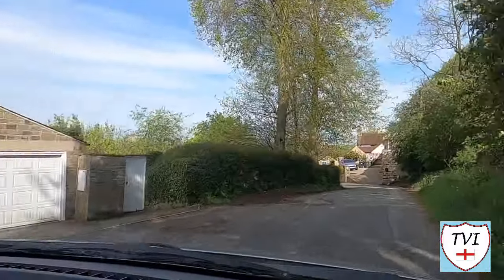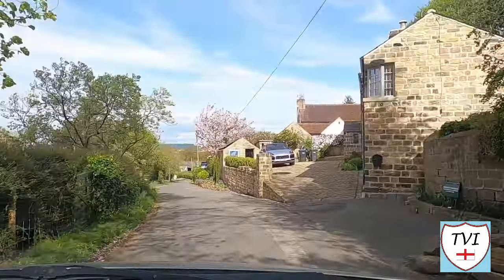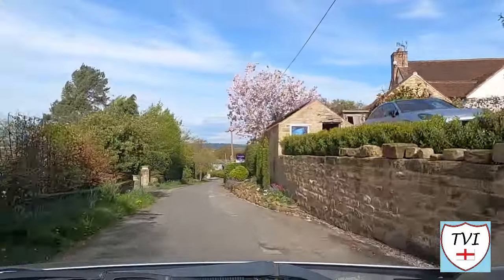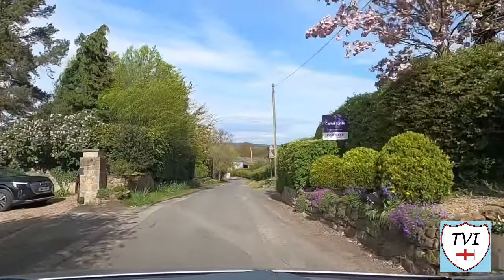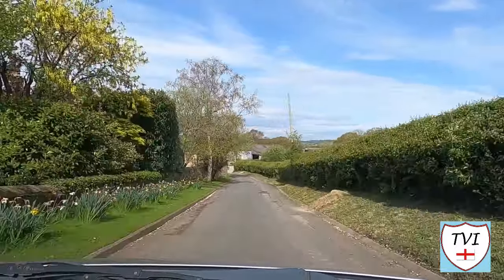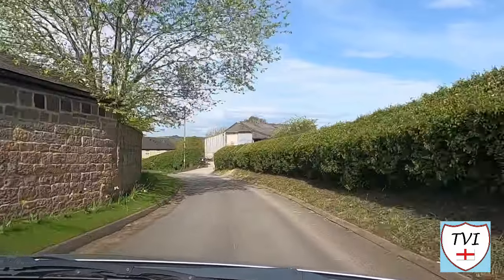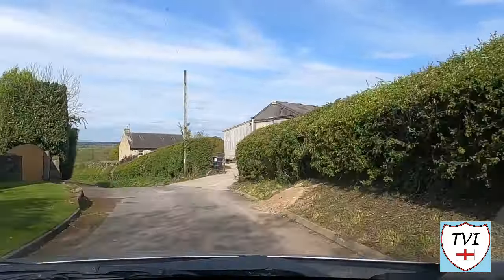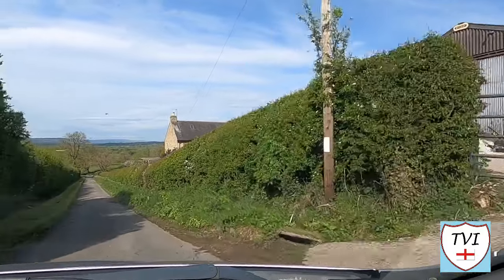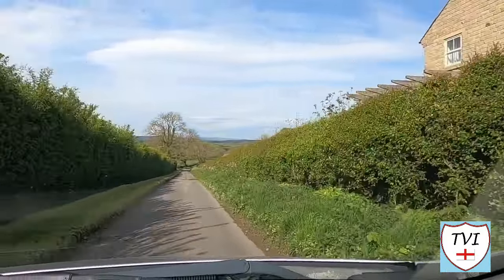The main settlement is Kirby, although arguably it's Netherby that's the larger, owing to the presence of a caravan park that accounts for more than half of the hamlet. Farming remains the dominant occupation in these parts, but there are several clues dotted around that point to how life would have been way back when. Landmarks are pretty sparse and you do have to dig deep to find them. That said, the two main ones — the River Wharfe and the Kirby Methodist Chapel — still give us plenty to talk about.